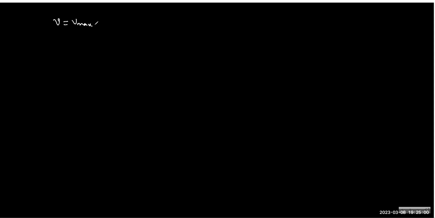mg can't switch, normal can't change. What will change? Friction. So friction will act down the plane or up the plane? Down the plane. Very good. So the alpha which it was making on the right of normal, the same alpha it will make now? Left of normal.